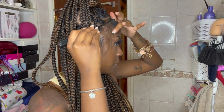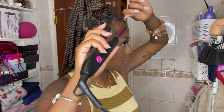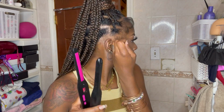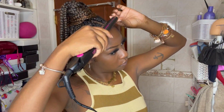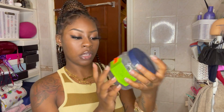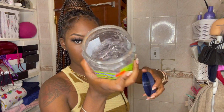And look at my bangs for baby hairs, for real. Yeah. So today I'm gonna be using Extreme Styling Gel, and it's just a clear gel.